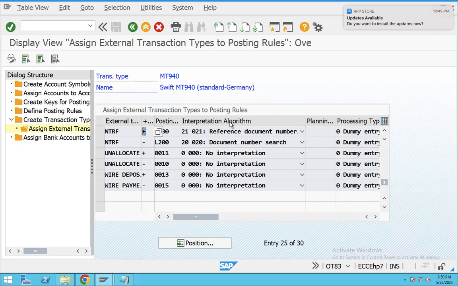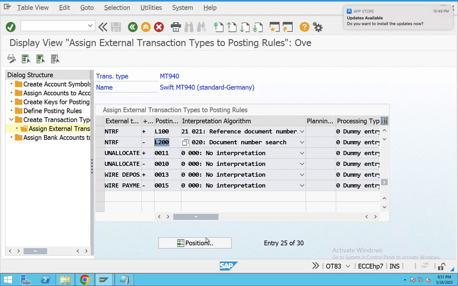This is called the clearing logic. While uploading your file format into the SAP system, it will understand the reference document number and then clear. NTRF minus means it's outgoing. Once you upload the file format, the system will understand it based upon the document number. This is the clearing logic.